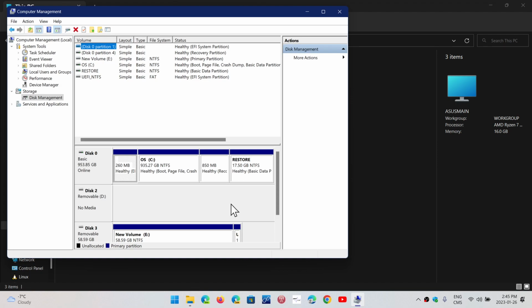So if I were to really want to clean up this drive completely and have only Windows take all of it, I could, if I want, remove all the partitions and recreate one big drive. There is always a small partition for the EFI system partition. So even on a standard drive that's not partitioned in any way and doesn't have recovery, you will at least have two partitions. You will always have a small partition, which is the system partition for the boot up, for starting up basically. And then you'll have the main partition with Windows and all your files on it. So depending on how it is.